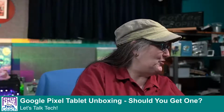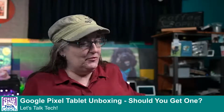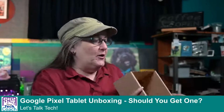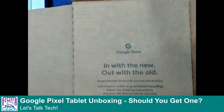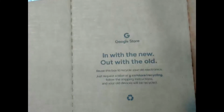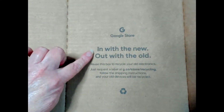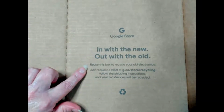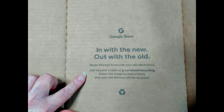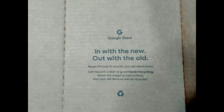I did just want to show you real quick because I thought this was cool, and maybe it's been there before, but I don't remember seeing this before. When I opened the box, there was a little message inside the box. Let me bring up the overhead camera and take that down so you can see. So when I opened up, at the top of the box, it says, "In with the old, out with the new. Reuse this box to recycle your old electronics. Request a label at g.co/store/recycling. Follow the shipping instructions, and your old devices will be recycled."